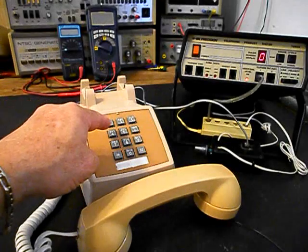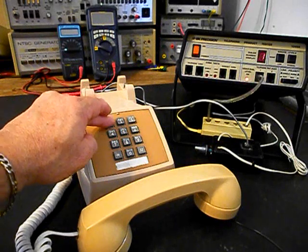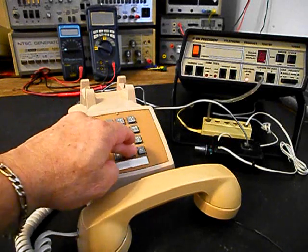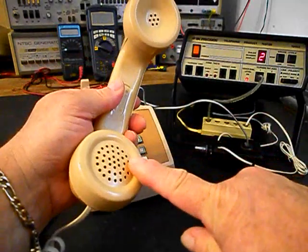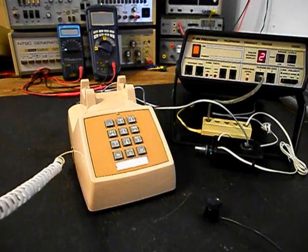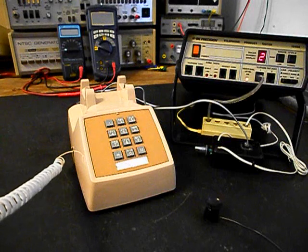Now we can go ahead and dial our numbers out. If you watch the analyzer, you'll watch the numbers roll by. I'm going to end in a 2. Now I want to transmit into the handset. If you watch that red light on the analyzer, every time you see that red light up, that's an indication of 100% modulation on transmit. 1, 2, 3, 4, 5, 6.